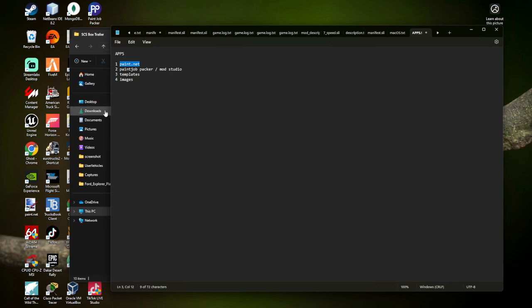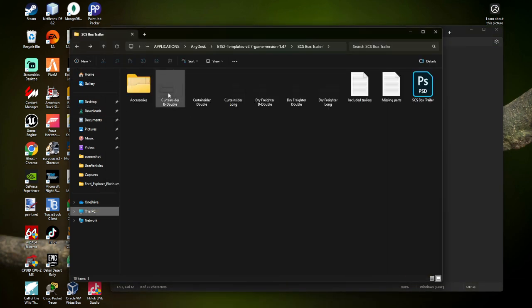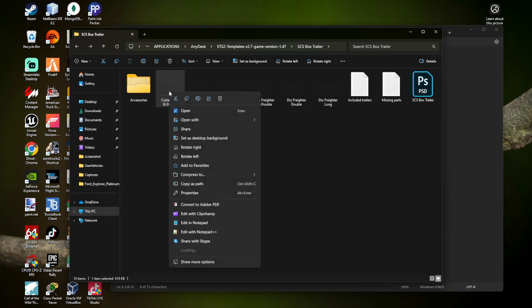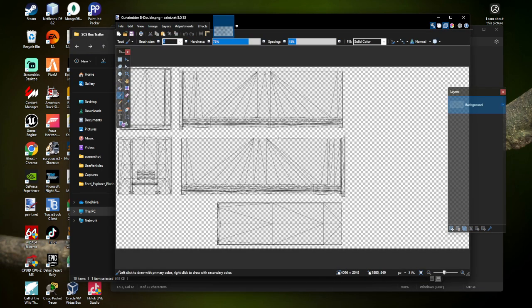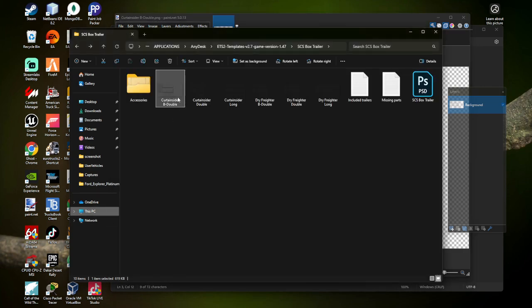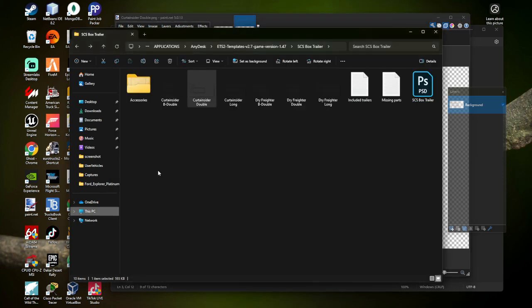So how do we then get to understand our templates? Now when you get your template, you get to open it in paint.net. This will allow you to be able to see which side this trailer is. Now I'm going to open all three, then you will see the difference.